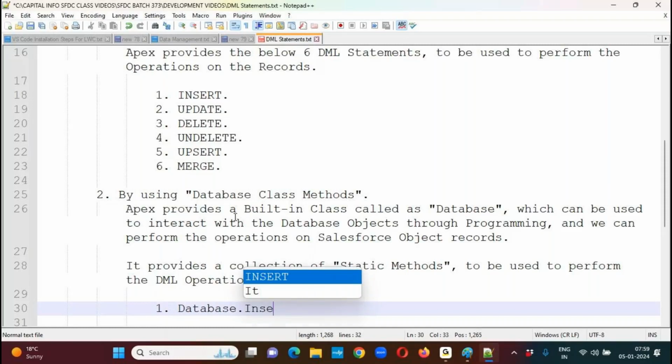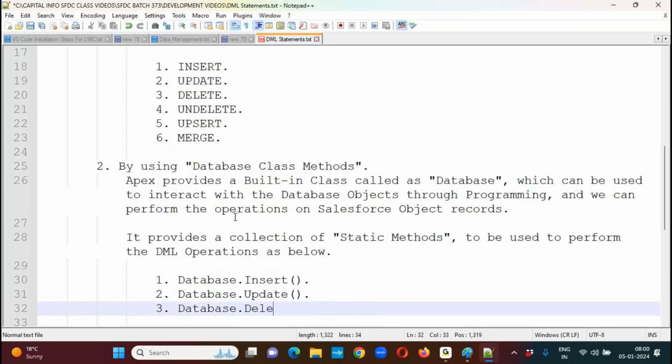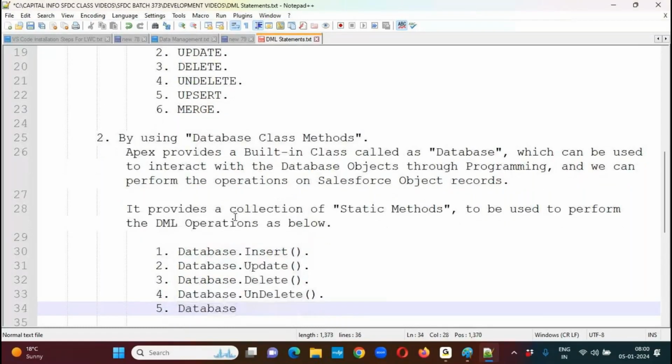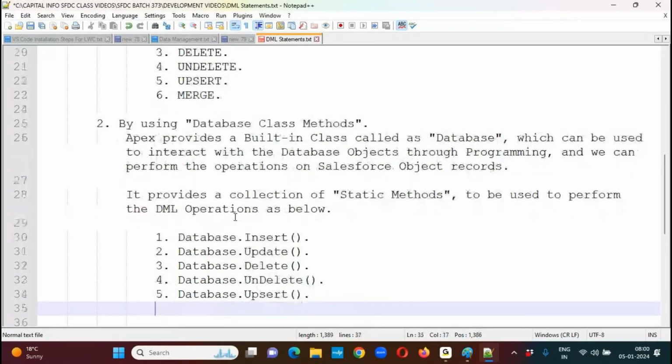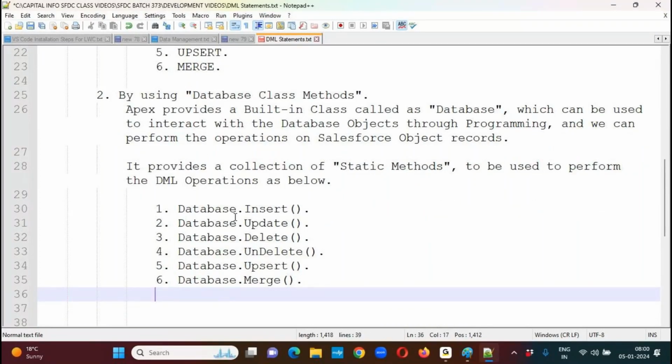First one, Database.insert, Database.update, Database.delete, Database.undelete, Database.upsert, Database.merge, Database.emptyRecycleBin.